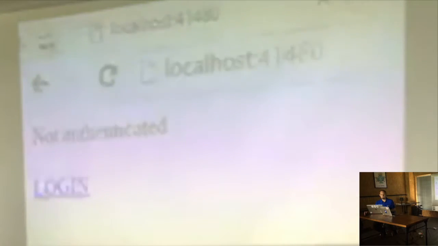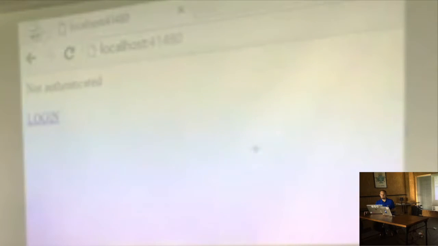Again, I will use the incognito mode of the browser to avoid using tokens. Okay, just a very simple form with a label and a login button. In this case, I'm not authenticated. I try to log in. As you see, I have only the box for the login. I don't have the box for the password because I can't provide the password to the authentication.